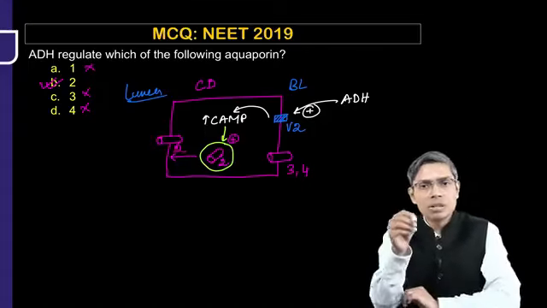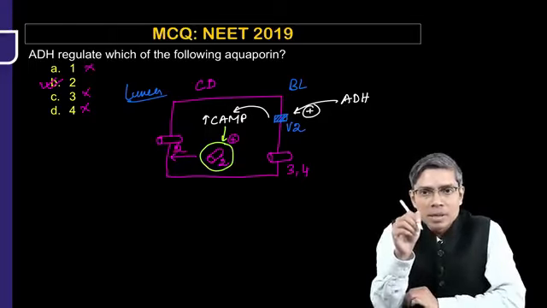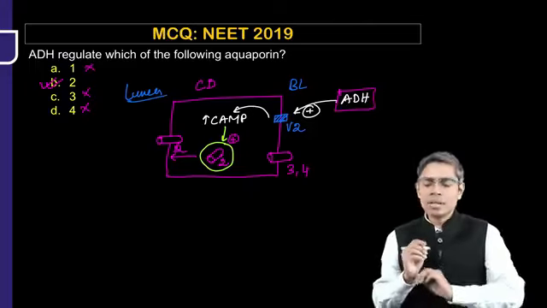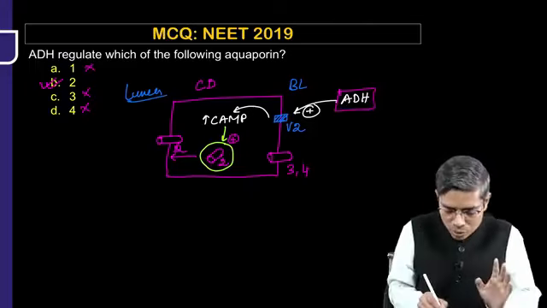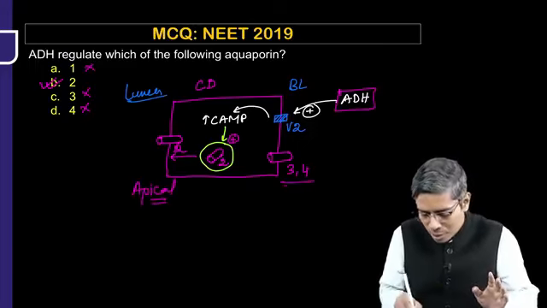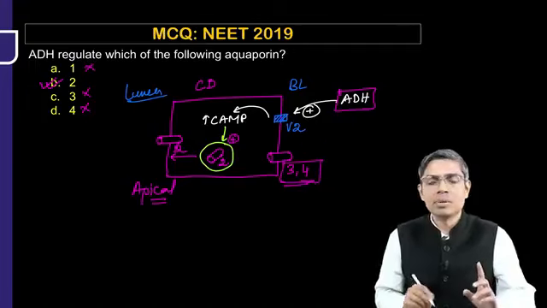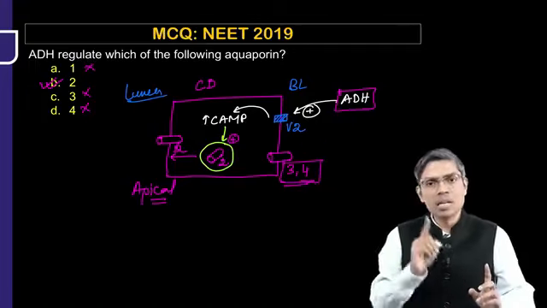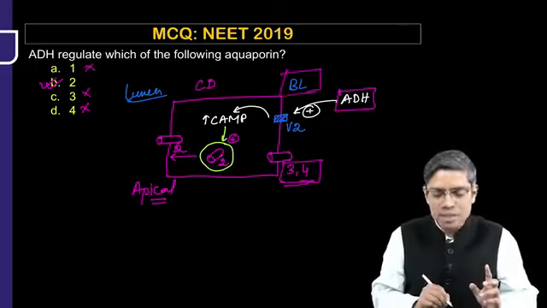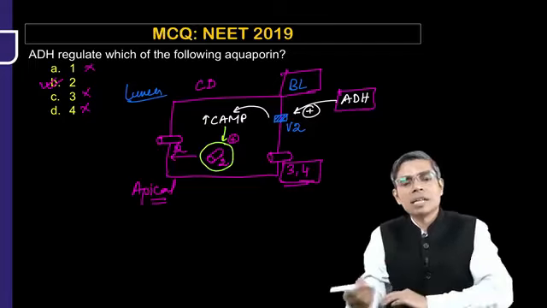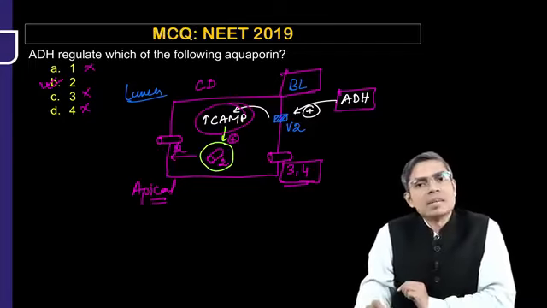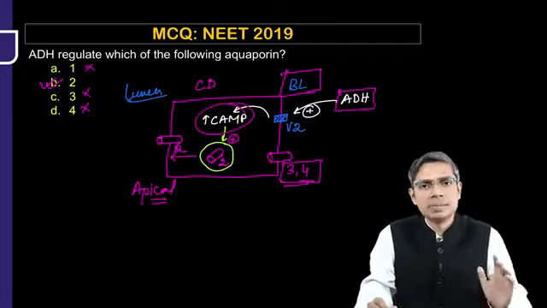So aquaporin 2 will only be inserted on the apical membrane of the collecting duct cell when the ADH is present. Okay, so please note down, aquaporin 2 is present on the apical membrane or luminal membrane of the collecting duct cell. The basolateral membrane contains aquaporin 3 and 4, but ADH has action only on the luminal aquaporin, that is aquaporin 2. Although the receptor of ADH is present on the basolateral membrane, how is the ADH acting on luminal aquaporin? It is acting via a second messenger, that is cAMP. All of them have been asked in MCQs in different types of MCQ.